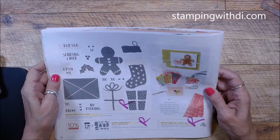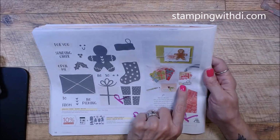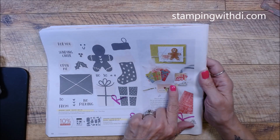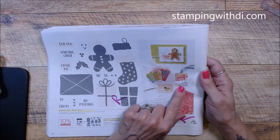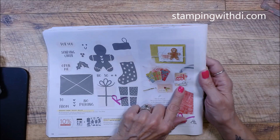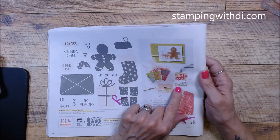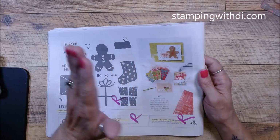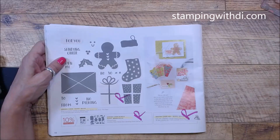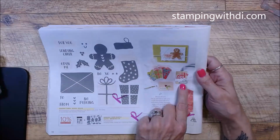Get adjusted here. Okay, so this is the stamp set that I'm going to be using, the bundle, and I'm going to do this little tag right here. Everybody needs tags right now, right? Because you're doing your Christmas shopping, and they're super fun. Even if you are all done your shopping, tags are easy to make a card with, right? You make this cute little tag and then you simply attach it to a regular size card, or even a note card, and it's super fun. So that's what I'm going to do.